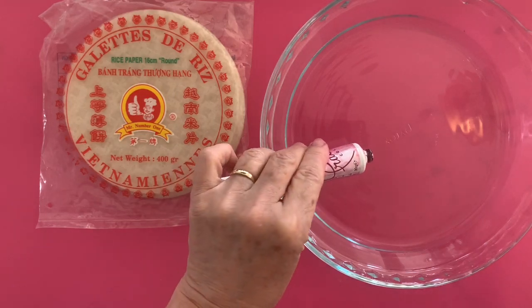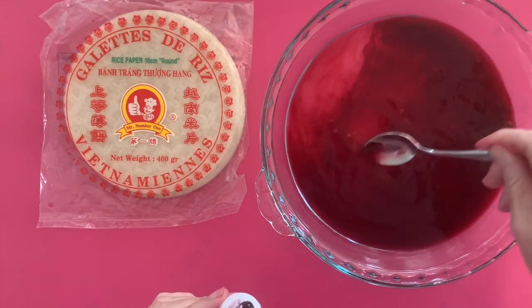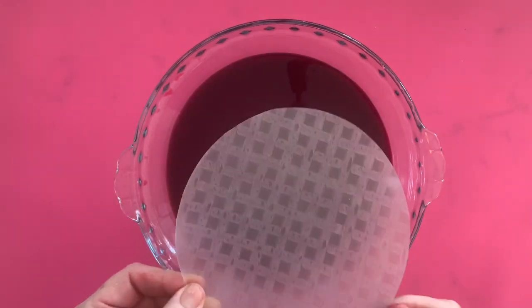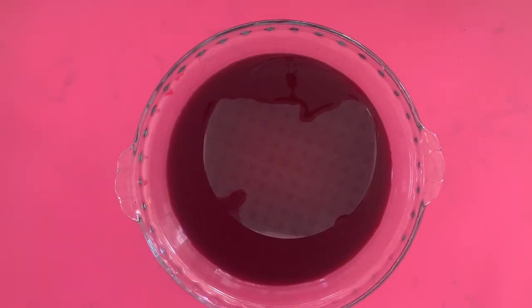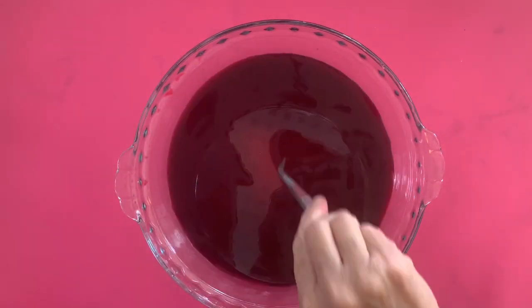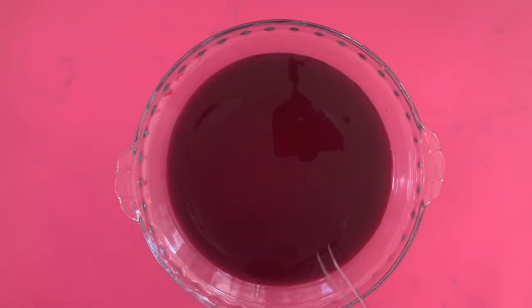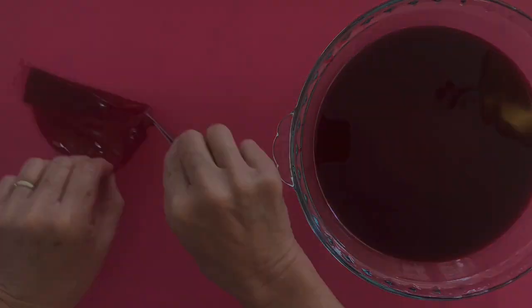Now add about a teaspoon of your food colouring gel, or less if you want a more subtle shade. Now you're going to soften your rice paper in the coloured water 1 sheet at a time. Make sure the rice paper is fully submerged and leave for about 40 to 60 seconds until soft. When it's nice and soft, take the rice paper sheet out of the water and lay it flat.